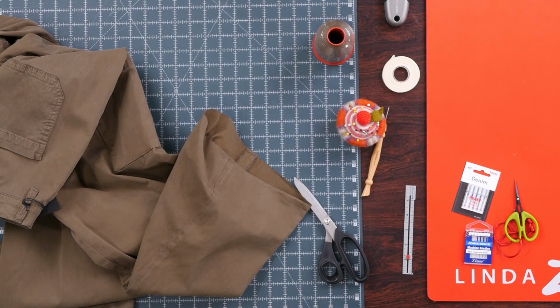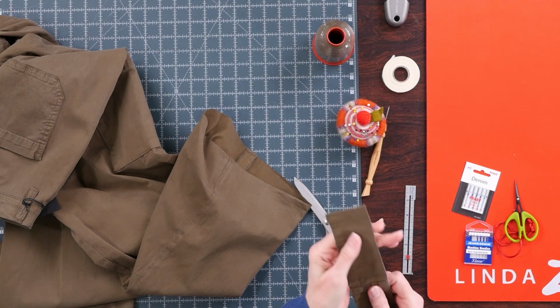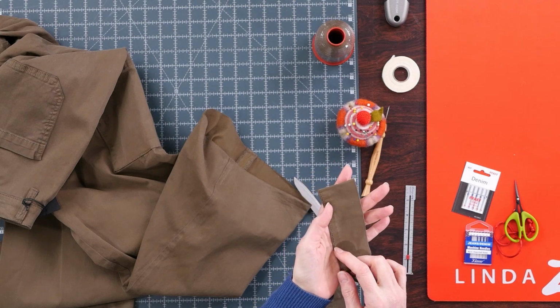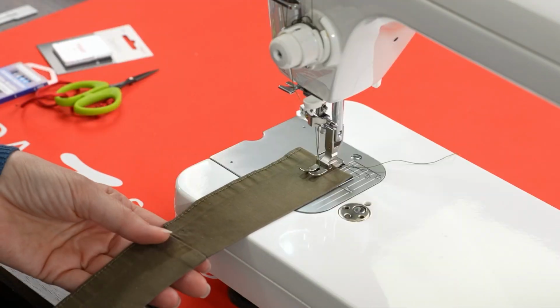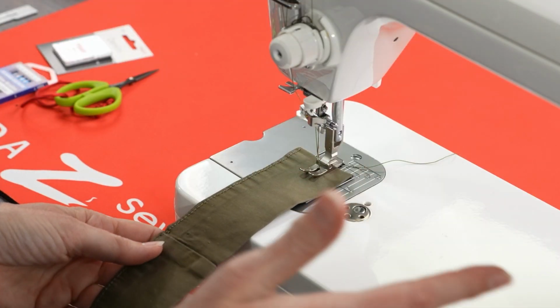So what I'm going to do first is I'm going to have you come with me over to the machine. We're going to test out some stitch lengths to make sure that we look similar to what we had here already on the hem. So why don't we go ahead and do that now? Okay, so I've got this machine set up.